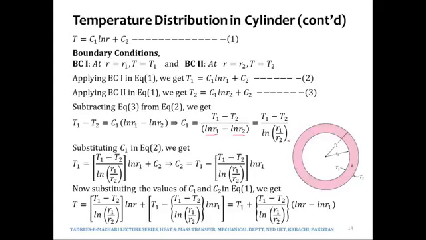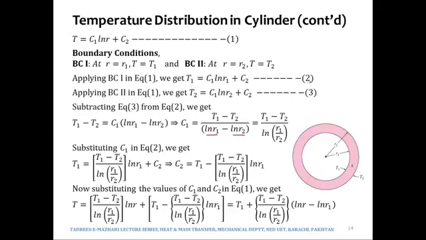This can be written as log of R1 over R2 because log A minus log B is log of A upon B. This is the value of C1. See, we only have the known quantities, R1, R2, T1 and T2, and we do not have any T or any R. Now if we put this value of C1 in either 2 or 3, the result would not matter, the result would be the same.